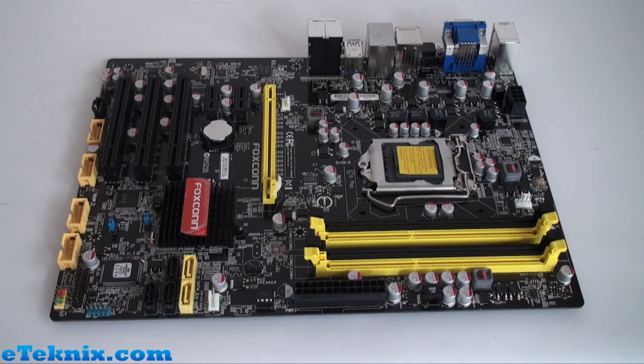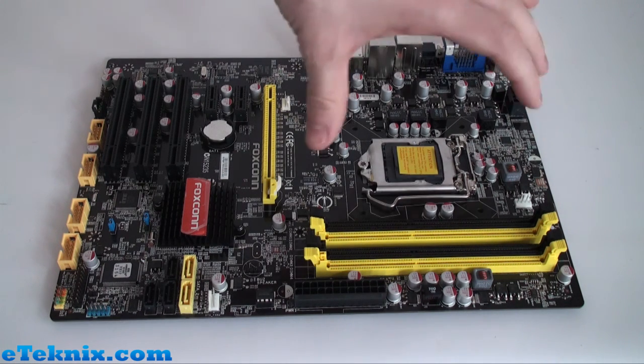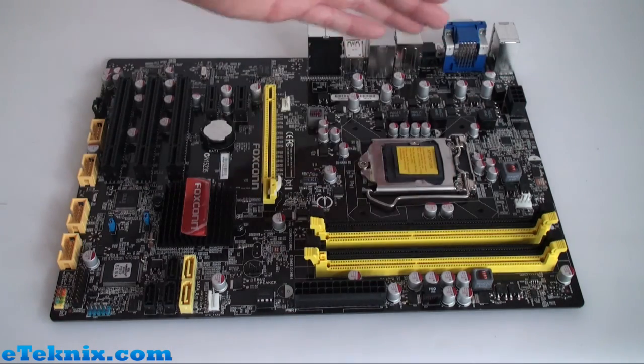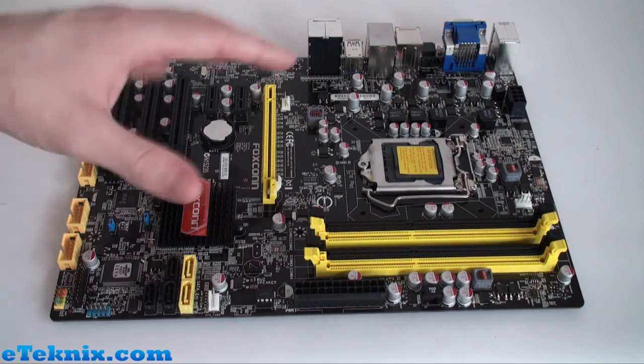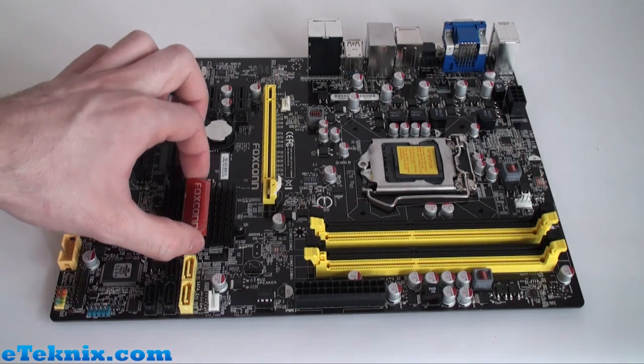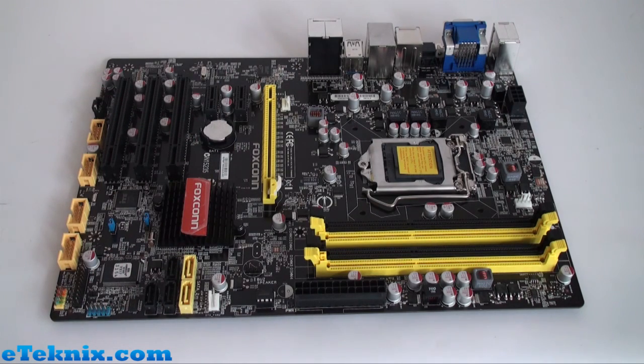There's quite a lot of room around the Socket 1155 which takes the new Sandy Bridge processors. If you have a big cooler needing clearance, that won't be a problem. Compared to older 1156, 1366, and even some P67 boards, this low profile design is really down to the lower cooling requirements — no need for PWM phase or Northbridge cooling. There is a low-profile passive cooler over the Southbridge with the red Foxconn logo, which should be more than sufficient even for overclocking.